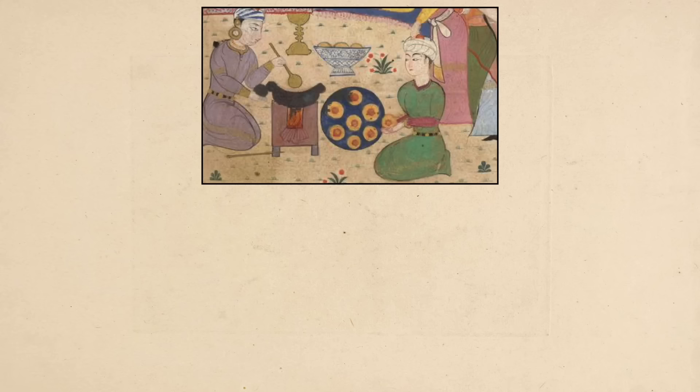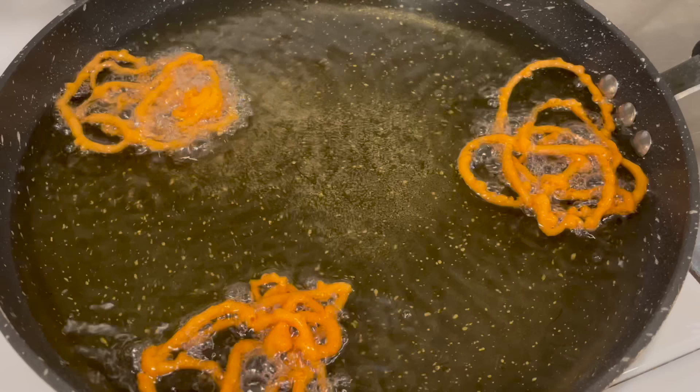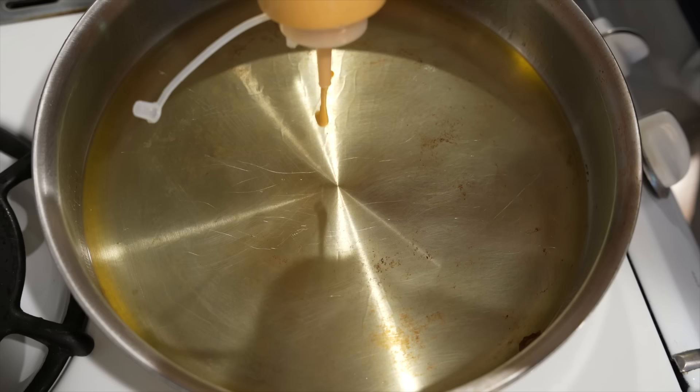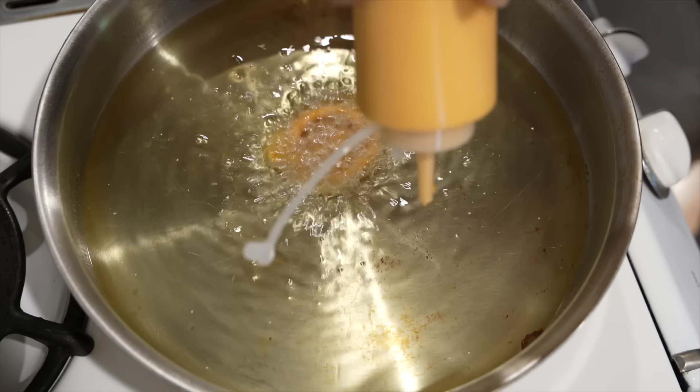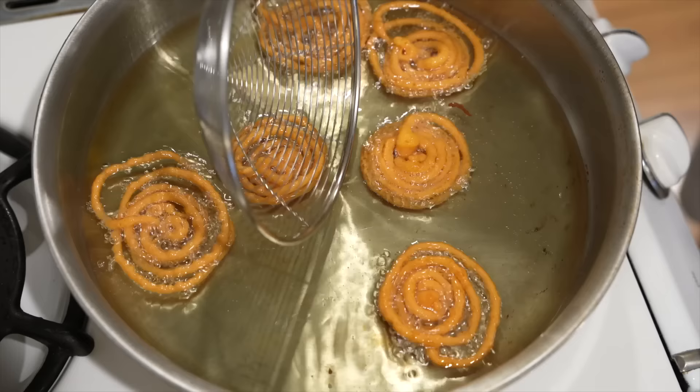Once your batter, syrup, and oil are all ready, the recipe says: 'Let the batter run through the hole into the hot fat, simultaneously moving your hand in circles to make the lattice form.' If your batter is done right, the moment it falls into the hot oil it will puff and look like a bracelet with a hollow interior — easier said than done. Your batter has to be perfect and the oil temperature has to be right, but after a little while you'll get it. I did — it took a lot of ugly ones but I got there. You're letting a constant stream of batter form a spiral in the oil and then cross it into the center so it doesn't come apart. I started at 275 or 280 degrees, put the batter in, and then cranked it up. It only takes about a minute on one side, then you flip it and fry it a minute on the other and they're done.